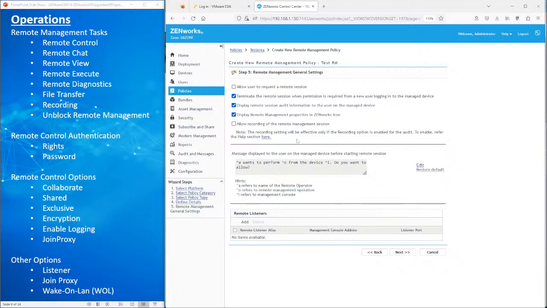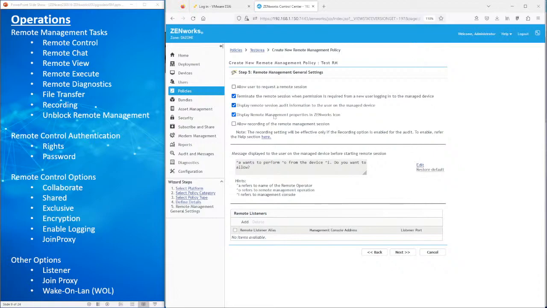Closest one wins, meaning in your objects, if one remote management policy is related to a folder and another one to a device, the device wins. The one related to the device will get the precedence. Then it walks you through the wizard of the different remote management general settings. Allow user to request a remote session.